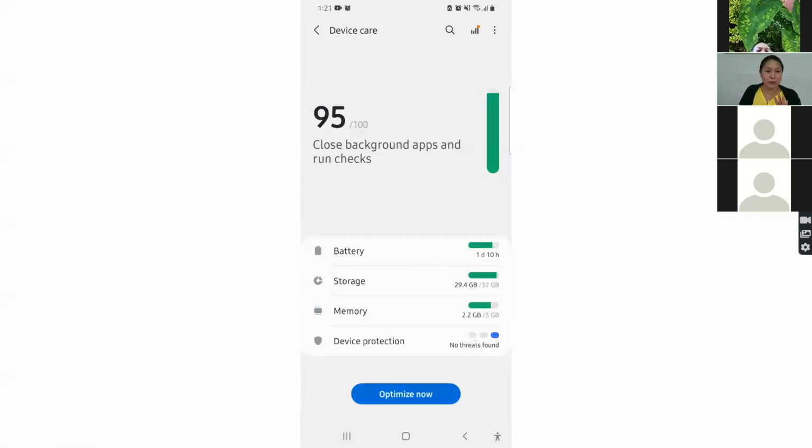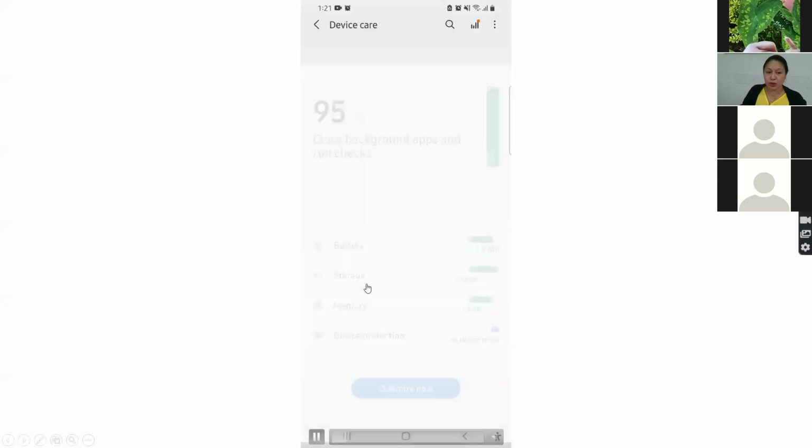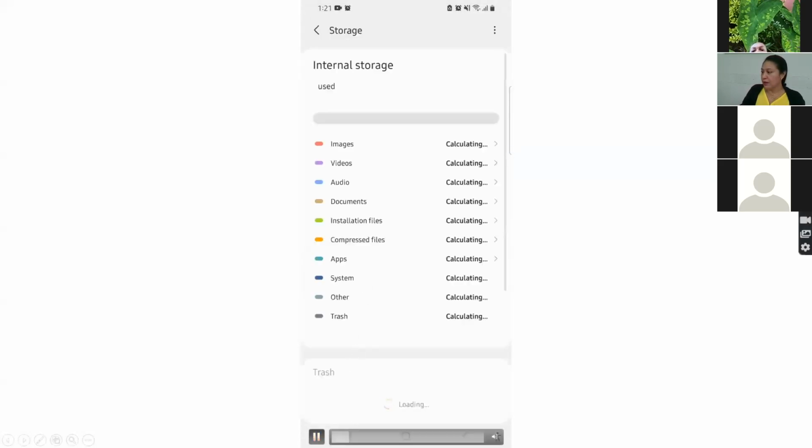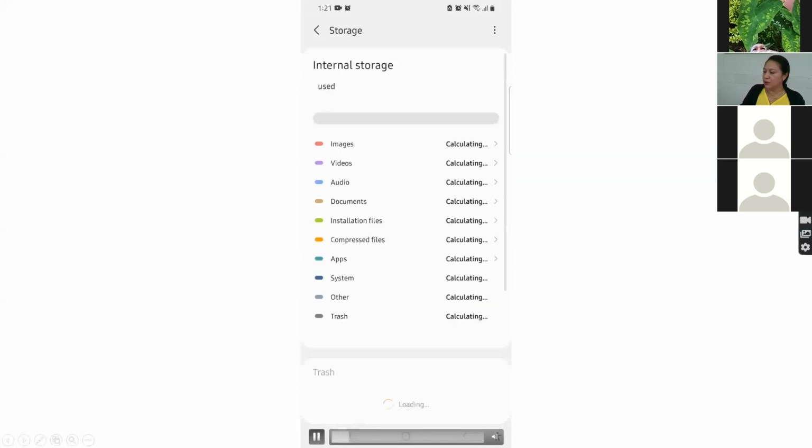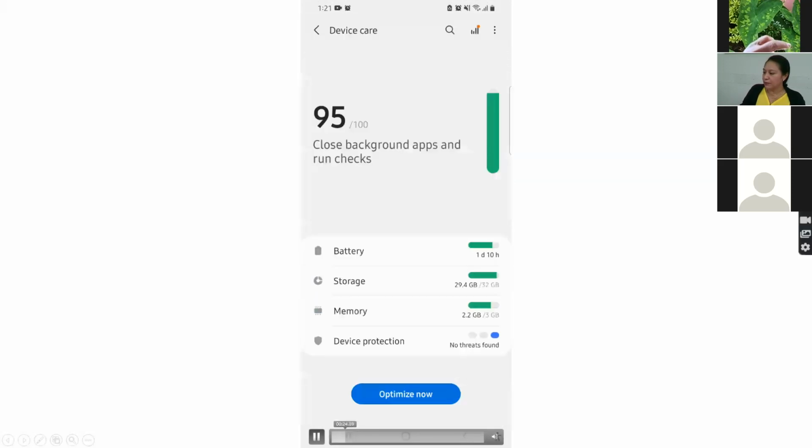It analyzes 4 aspects of your device, and listed here, it will show it, right? It analyzes your battery, your storage, your memory, and of course, device protection. Okay. So here it does an analysis of these 4 aspects of your device.